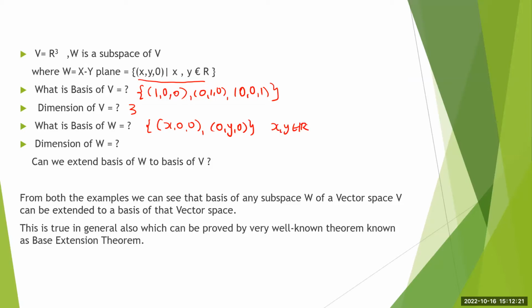Can X be 0 or Y be 0? Yes, X and Y cannot be 0. Because if I put X equal to 0, my zero element will be in the set, and then it is linearly dependent. So I want a set of elements which are linearly independent, so my X and Y are not equal to 0. They can be other real numbers. So you meant to write Y not equal to 0 and X not equal to 0. Yes, sir.